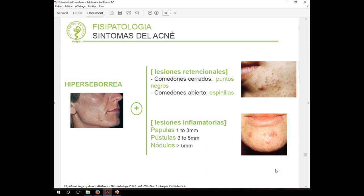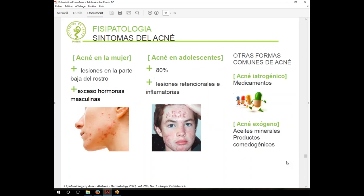Es muy importante saber que hay dos tipos de síntomas en la fisiopatología del acné. Pueden ser lesiones retencionales, es decir, cuando se queda debajo de la piel y de ahí no pasa, son los puntos negros o las espinillas. Y segundo, las lesiones inflamatorias, como lo ven abajo, que pueden ser de tres tipos: pápulas, pústulas o nódulos, que es lo mismo, esos puntos rojos o blancos con pus, la única diferencia es su tamaño. Pápulas siendo las más chiquitas, nódulos los más grandes.